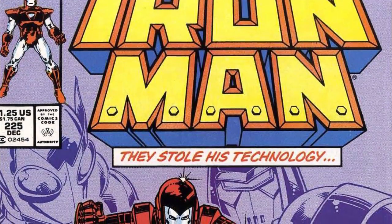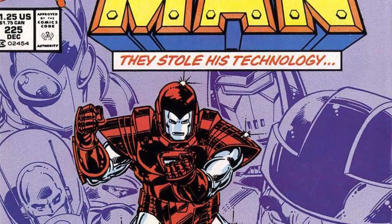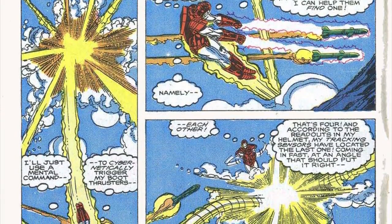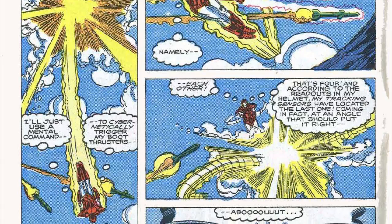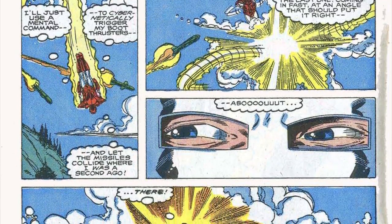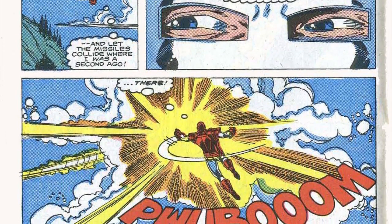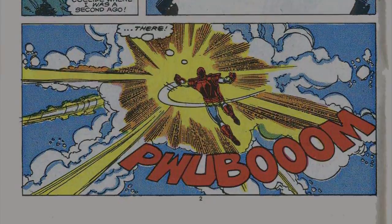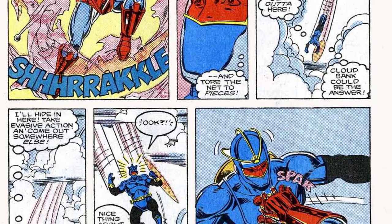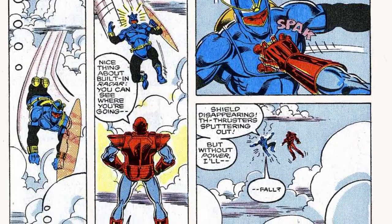The Mark VIII returns us to the varying standards of Iron Man's armors, originally introduced in Iron Man issue number 200 in 1985, gaining its fame during the six-part story Armor Wars taking place between Iron Man issues 225 and 231. When it initially appeared, because it was designed to be used by James Rhodes, the Mark VIII was for all intents and purposes identical to the Mark IV. However, with Armor Wars seeing Stark's Iron Man technology stolen and sold to various criminals, the Mark VIII was upgraded with vast enhancements. At the height of its abilities, it had improved flight and maneuverability with a booster pack, much stronger repulsor rays and unibeam, melee weapons like heat lances, cutting lasers, shock sticks, and tractor beams for close-range battles, and a disruptor to jam electrical signals.